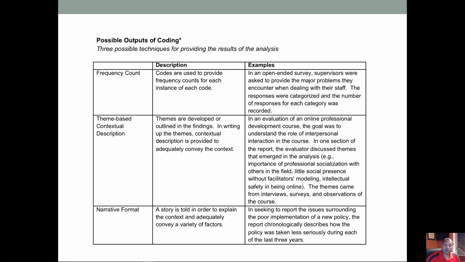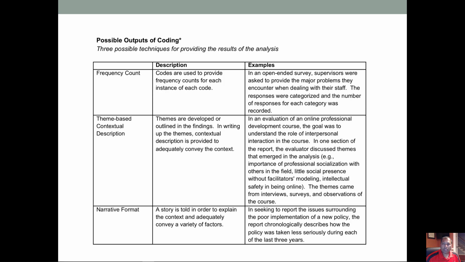And then you have the third one, which is the narrative format. That is usually what a lot of qualitative researchers end up doing, because there is a little bit of telling a story, and usually that provides the ability to have a chronology behind it. As you can see in the example, sometimes we need to explain the events so that it makes sense why the report is written that way, and it also sequences the events that we found to the need, and that also helps us with prioritization.